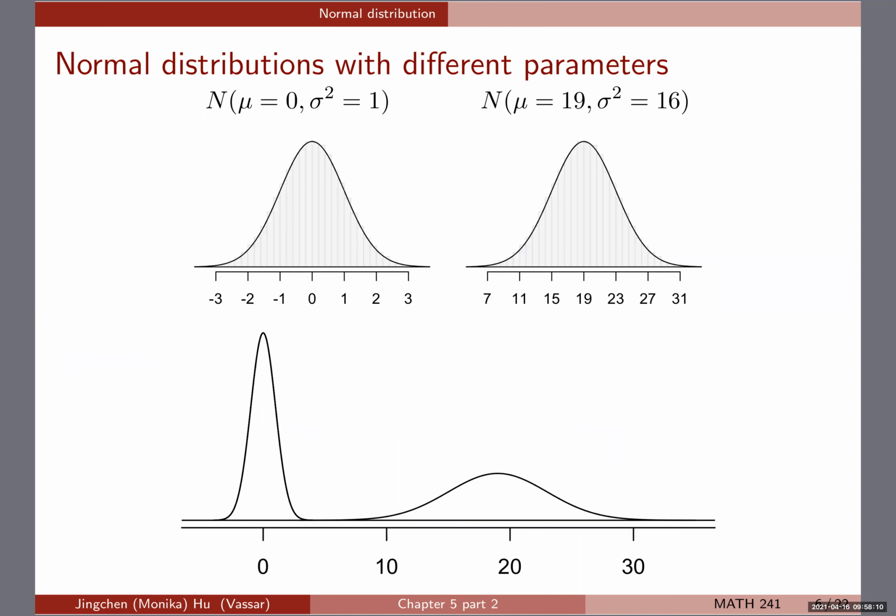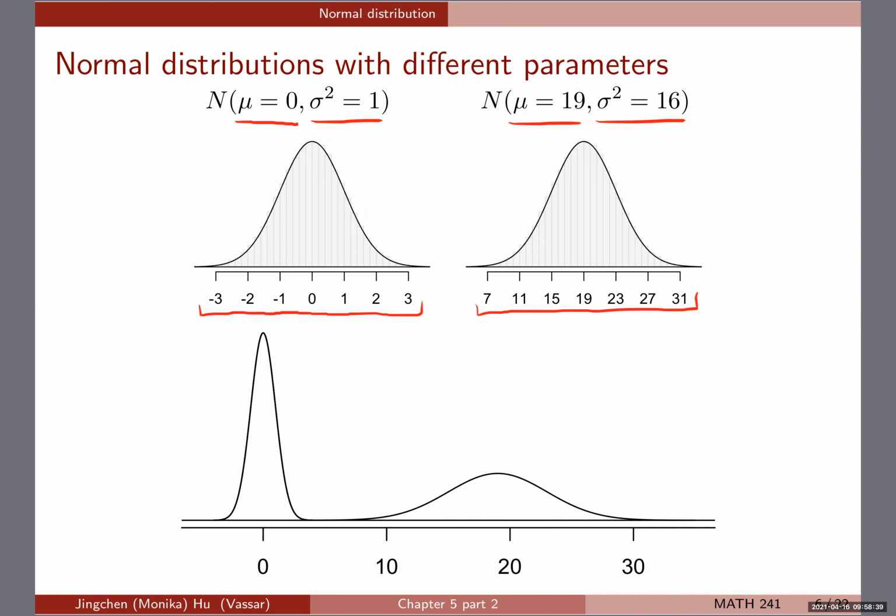All right, lastly, earlier we showed on one plot four different normal distributions. But I just wanted to show you that if you look at one graph at a time, they all look very similar. But if you put them together, then you will see the differences. So the first here is mu 0, sigma square 1, and then mu 19, sigma square 16. If I put them separately, even though the general shape and height look the same, of course, if you look at the range of the distribution, it tells you something.